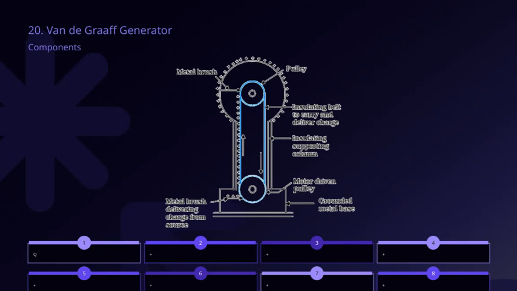All right, now let's take a closer look at the Van de Graaff generator, which is the main component here. This device is capable of generating incredibly high potential differences, typically around 6 to 8 million volts. That's an enormous amount of electrical energy, and it's what makes the Van de Graaff generator so fascinating. If you look at the diagram, you'll notice a series of numbered components and symbols that work together to build up this high voltage. The core idea is that it uses a moving belt to transfer charge to a metal sphere, which then accumulates a large amount of charge.